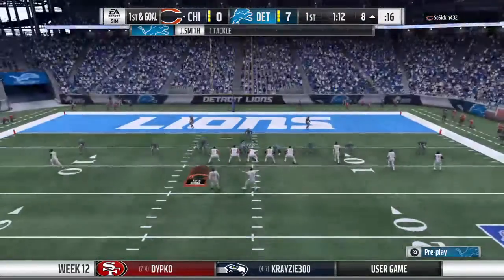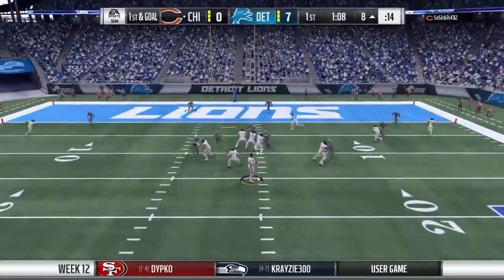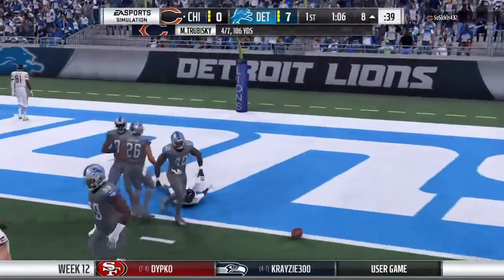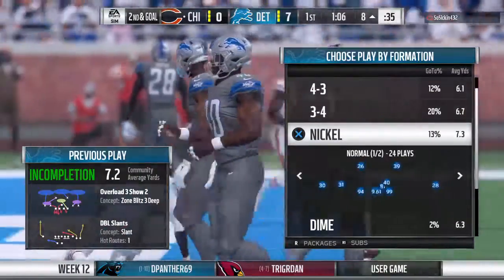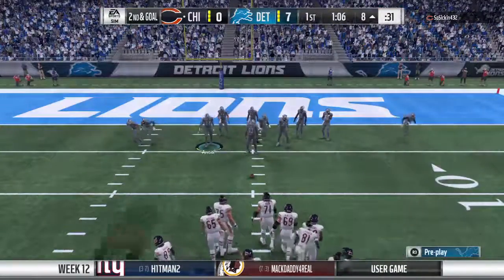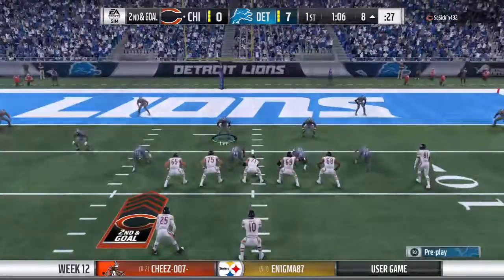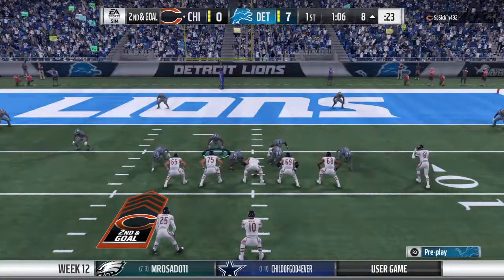Almost felt like a lightning bolt hit in this game, didn't it? For them to get downfield that quickly. And now first and goal, expect them to tackle right here on this play. He couldn't quite hold it. Got hit. Ball pops out. Incomplete. This team is not going to make it easy for you. They're a physical group, and we just saw it there on that play. He came in, made the contact, just as he's trying to haul it in. Possible run anticipation. Here's the D-line sandwiches together. Detroit!